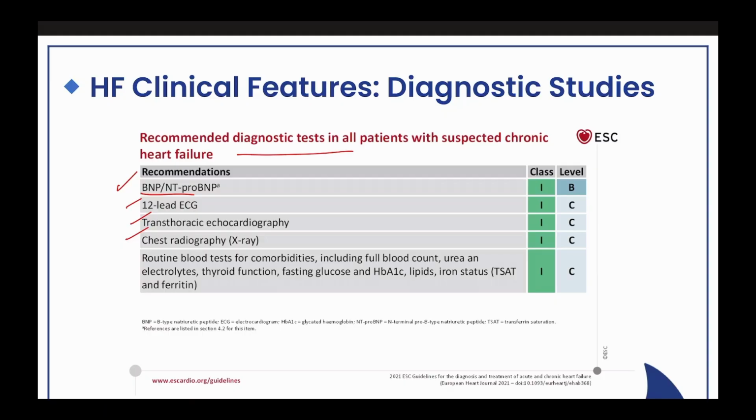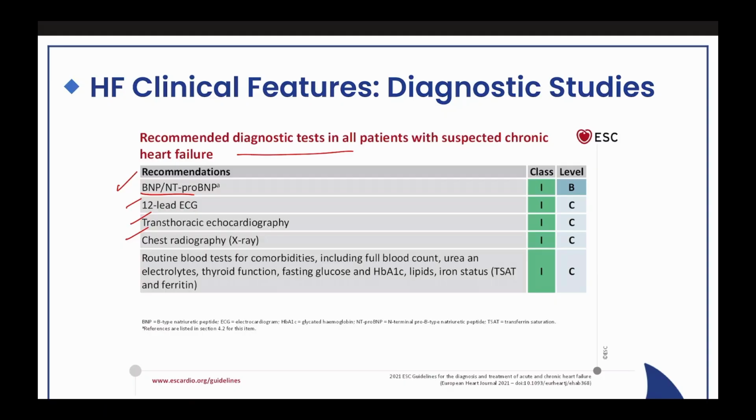So if I know I'm going to see a patient who had chest pain 2 days ago, I already know in my head for my plan that I'm going to get an echo, EKG, and x-ray in this patient. The plan is already done before I even go into the room because I want to check these things. So it's like, what am I going to look for?